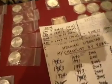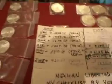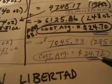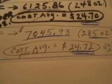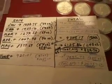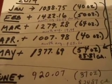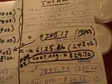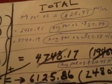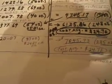All right. Next, I want to talk about where we're at for June. So as of last month, we saw I was at $24.72. So basically, that's where I was per ounce based on the $7,045 I have spent. And here I'll flash on this and you could pause the video and see where I was during this course of the time from January until June. And then I'll do this here so you could see exactly where I'm at per ounce and how much I spent totals. I'm trying to do this a little more organized now.